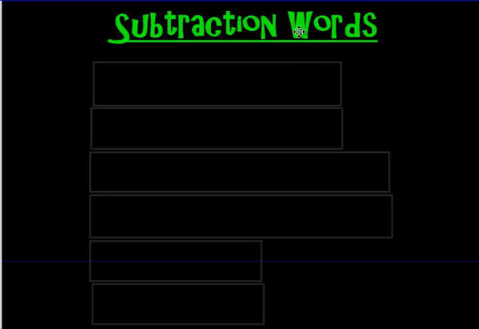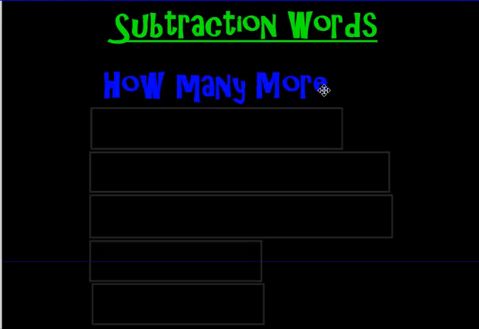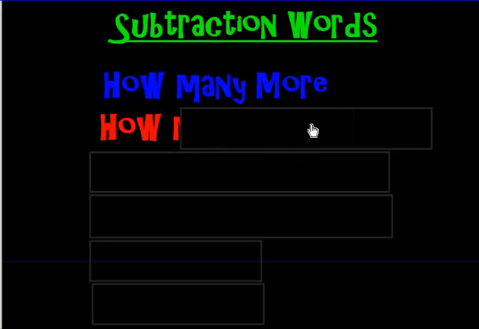So the first thing here is these subtraction statements. What are these code words, these codes that we're going to find? Well, the first one is how many more? If you see that in a word problem, you know it has to be a subtraction word problem. And I know it's confusing because the word more normally means make more, which means to add. But trust me when I say how many more, if it's written that way, you know it has to be subtraction.